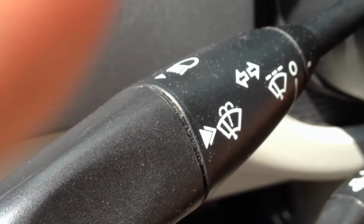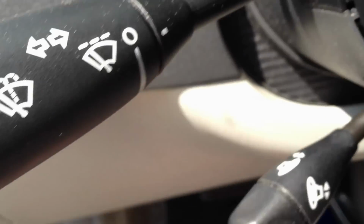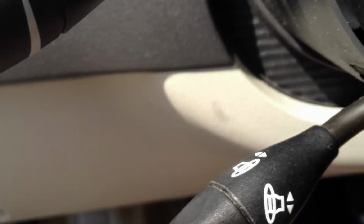and hold on one second. I'm going to try to do this evenly. Make sure I'm not missing something, but there we go. One side went in. There we go. Alright, just pressed in there. Just give it a little tug. Alright, so that's in. Now it's just a matter of putting all these screws back in and plugging everything back up. So I'm going to go ahead and put everything back together real quick. I guess you guys don't really need to see all that, but once I'm done, I'll open it back up, we'll test it, and we should be good.